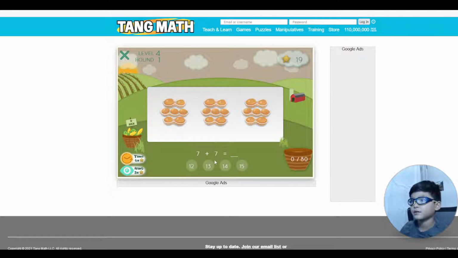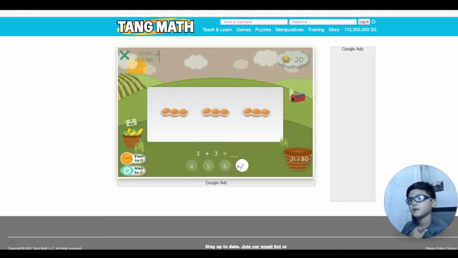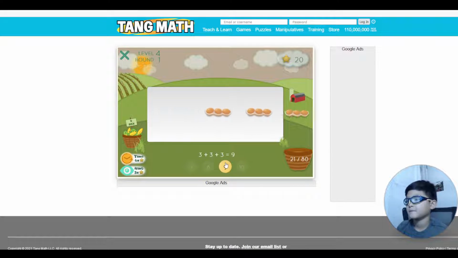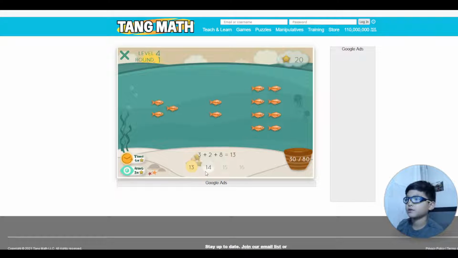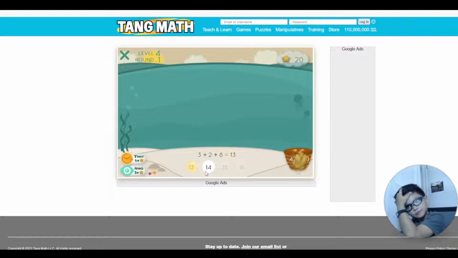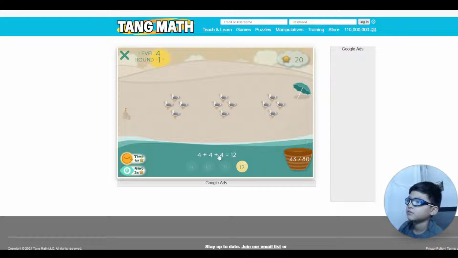18 before the sun sets. 10 plus 7 is 17. So then there's 21. This isn't going to be as hard as I thought. Oh wait, it probably will actually. So we have 3, 8. 2 plus 8 equals 10. Then there's 13 fish in all. Okay, 4 plus 4 equals 8. So then there's 12 seagulls total.